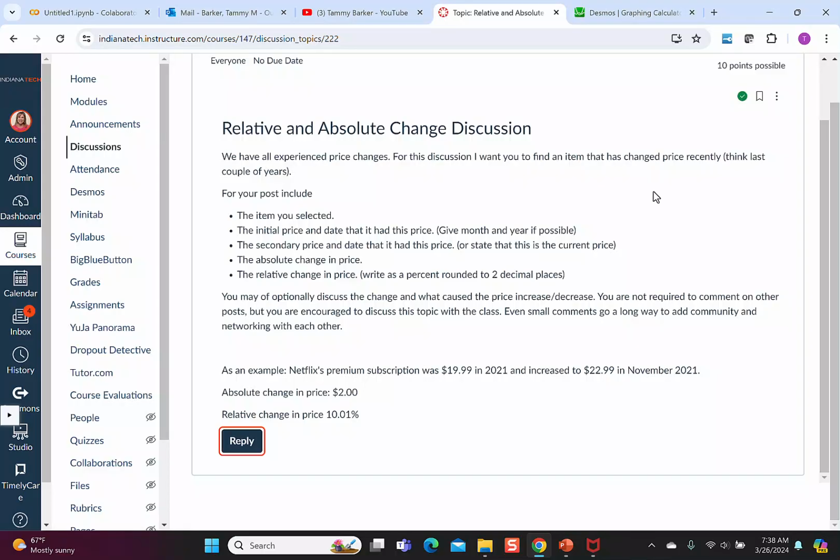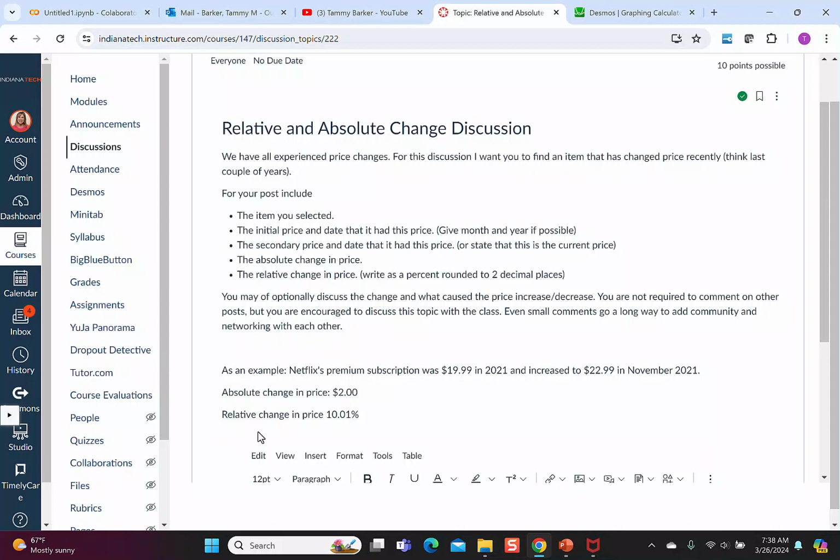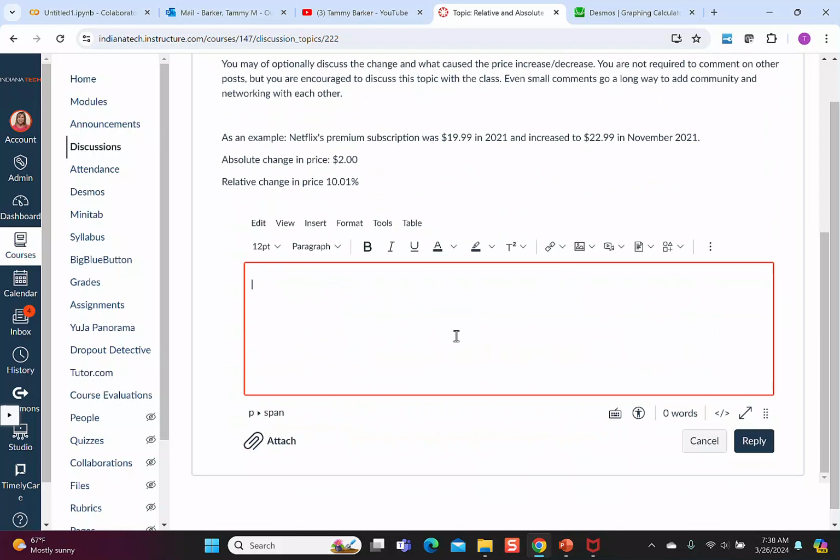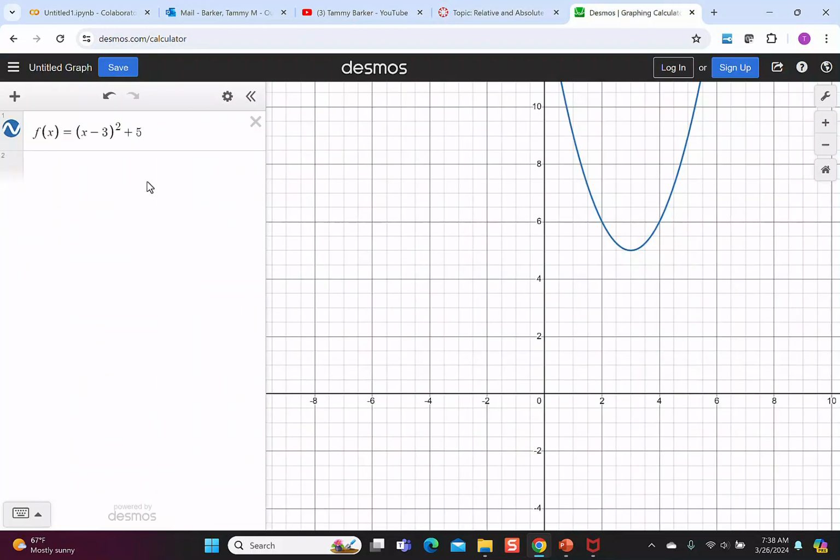So for this discussion, you're supposed to post a picture of Desmos. And I'm just using a generic class that I can't mess up. So we're going to hit the reply in the discussion, and we can see here's this place to put my picture. So if I go to Desmos and I look, okay, here's the graph I want to do. Here is the picture of the graph. And let's add one more thing to it just to make sure we can see it later. Let's put this 0.35. I'll label it so you can see it.